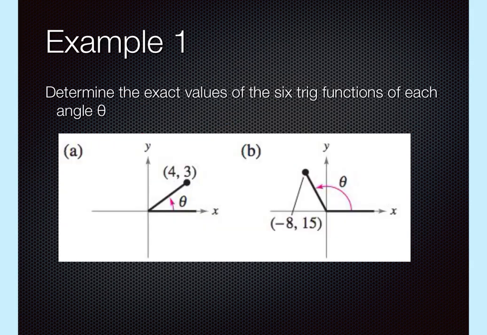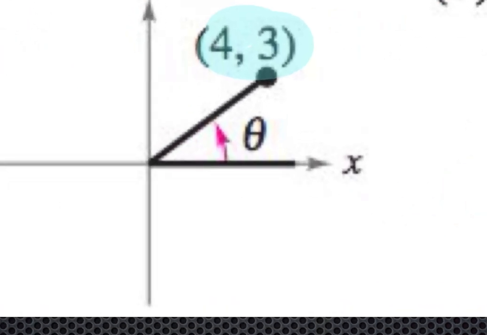All right, so now what happens if our radius is not 1? You will get a coordinate point, and you will see that those coordinates are not unit circle based. There's no root 2 over 2. There's no 1/2. There's no root 3 over 2. That's how you know, okay, I have to set up a triangle. So A says, or the directions say, determine the exact values of the 6 trig functions of each angle. So I'm going to close in this triangle.